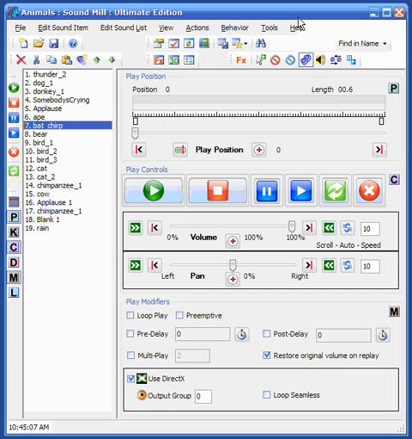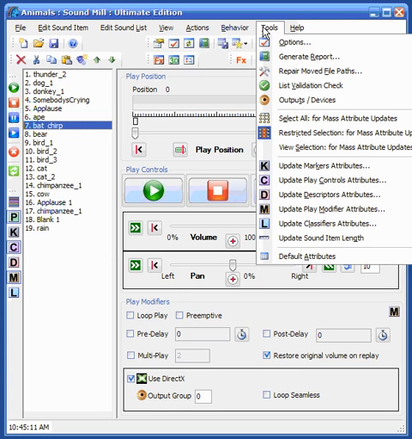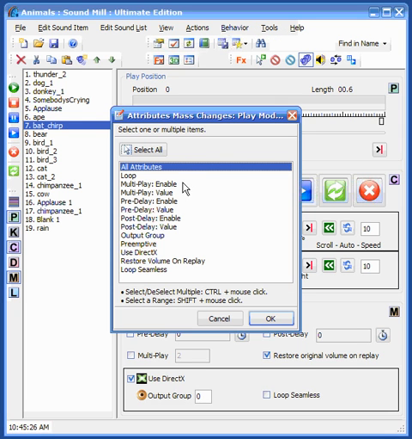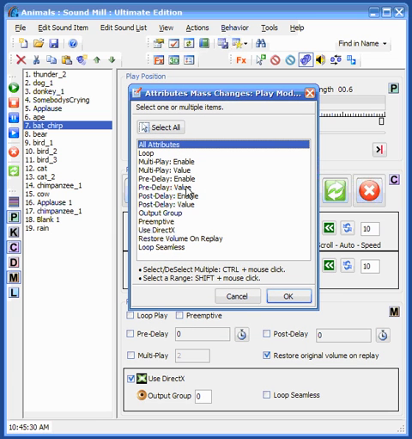Okay, now let's go ahead and set the delays from the default attributes. These update menu items provide ways to set attributes on every one of these attribute groups. So let's look at the play modifiers. And this selection list allows you to select which attributes will get set from the default attributes.